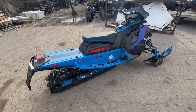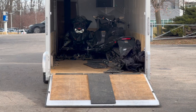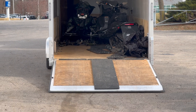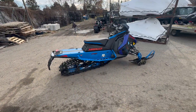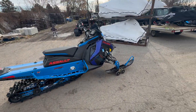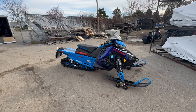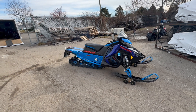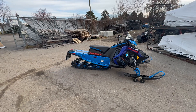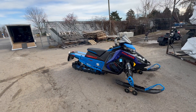It's a pretty sweet sled, the colors are really cool. I'm just going to be riding one of these old backups I've got for the season — between my wife and I, just something to ride if we get to go even once or twice. Then I'll reassess the situation for 2025. I like the new Arctic Cat Catalyst chassis; I think it's pretty freaking sweet. I'd love to get one of those.